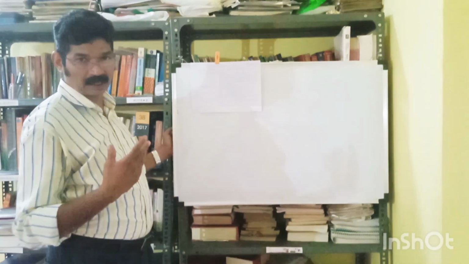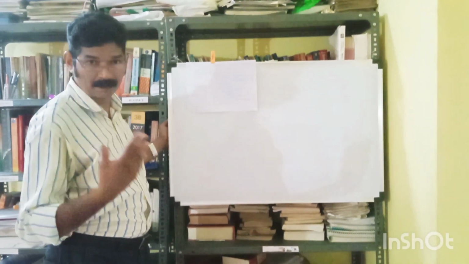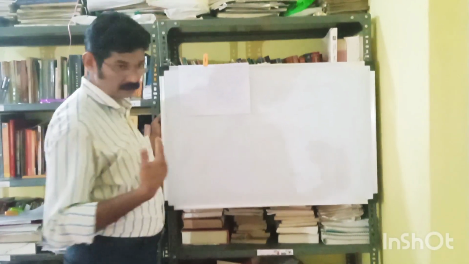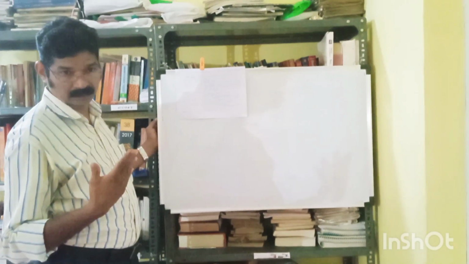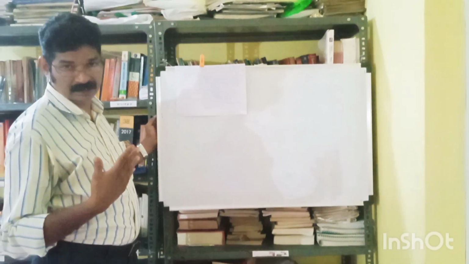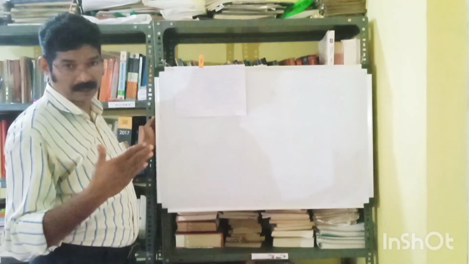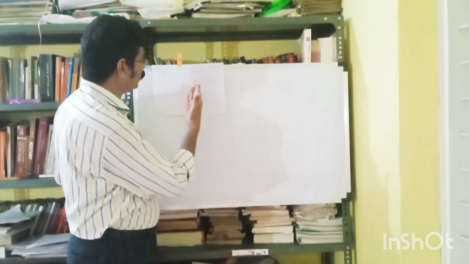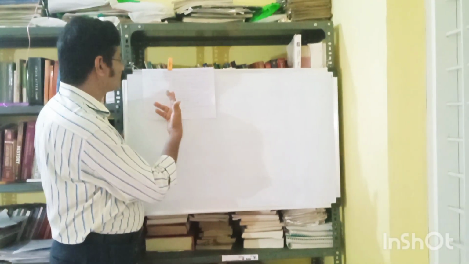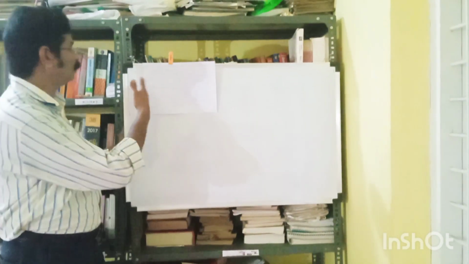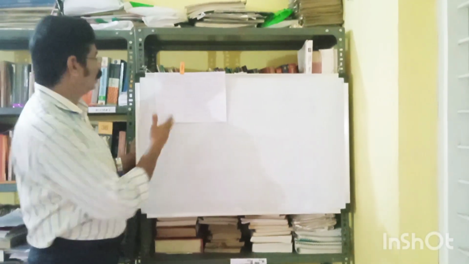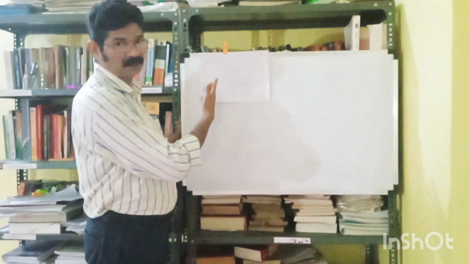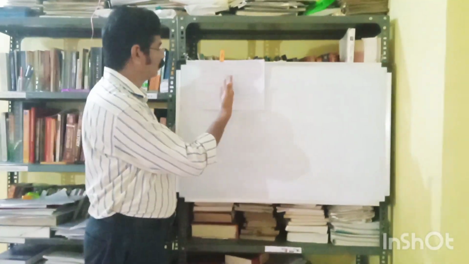In the review of literature, a research scholar is trying to find out the research gap or research problem. So identify the research gap especially by going through the current journals. Recent literature will help to find the research gap, and it continues throughout the research up to the final thesis. So review of literature is a continuous process. There are so many elements in the review of literature or theoretical framework. I will discuss it in the coming episodes.